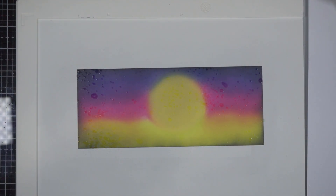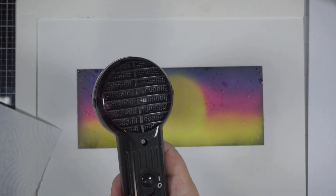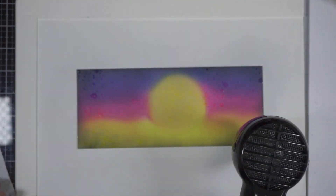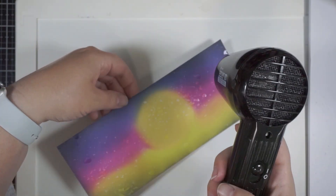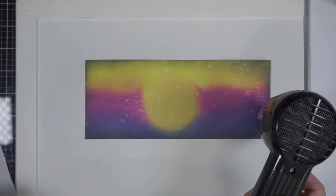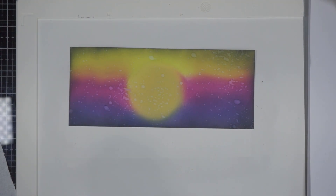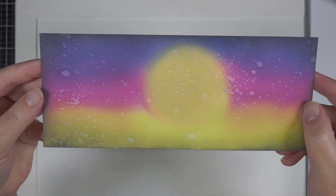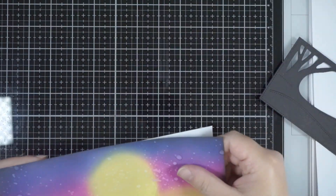If you pull the trigger on the sprayer, you can almost control the size of the droplets that come out of the nozzle. I had some smaller ones and some bigger ones, and I love it. I was going to mop them up with a paper towel but decided not to — if you mop it up, you'll literally lift that ink and it'll be almost like a white drop that suddenly comes out. That's great if you want to do a snow scene, but I didn't want that, so I just decided to dry it as it was. What it does is give it more of that tone-on-tone look, and I just love it. You could keep spritzing and drying to get different layers of those speckly bits that water creates, but I was happy with it as it was.